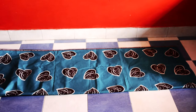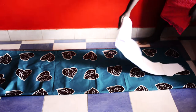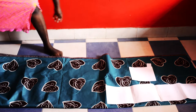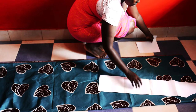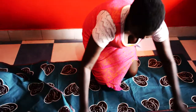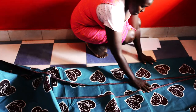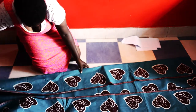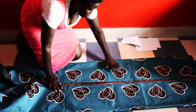So at this point I laid my fabric on the floor to be able to lay my patterns and do my cutting at the same time. I was just lining up my fabric to make sure it's straight so that I can put the patterns together and cut them out. I later realized that by folding it selvage to selvage, I'd end up using a lot of fabric, and all my patterns, the front and the back, were unfolded. So I decided to fold it differently so that I would not end up using a lot of fabric. I was just folding it together to make sure it has aligned well and placing my patterns.